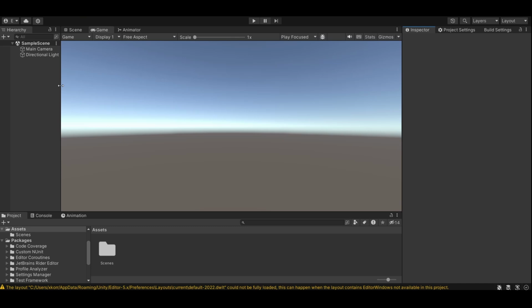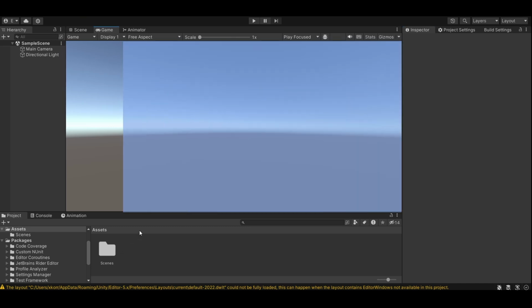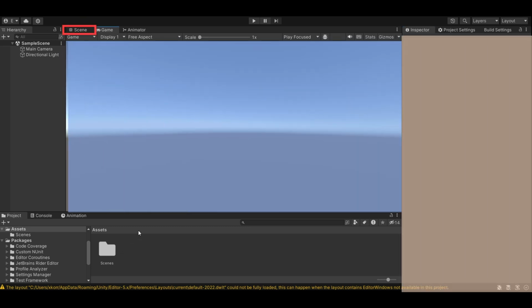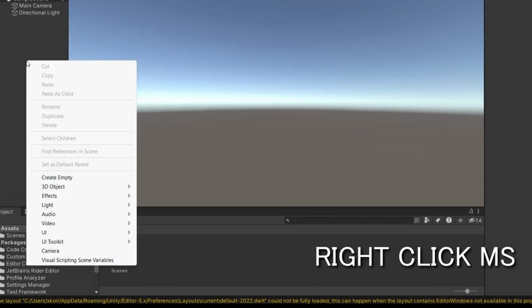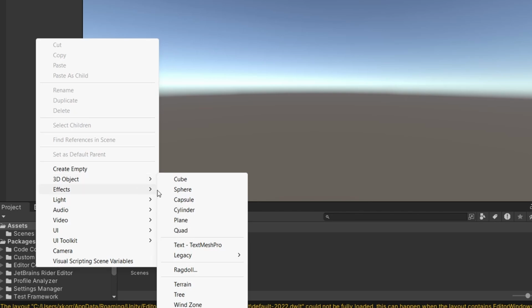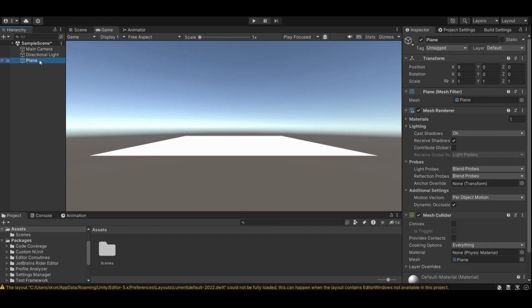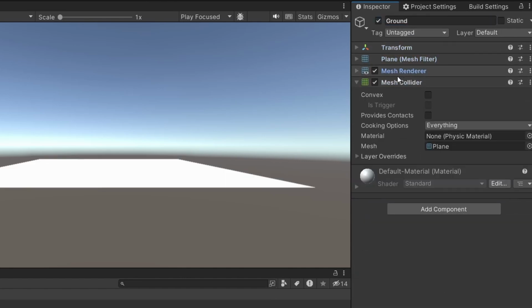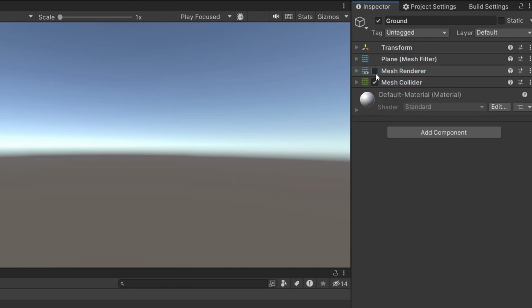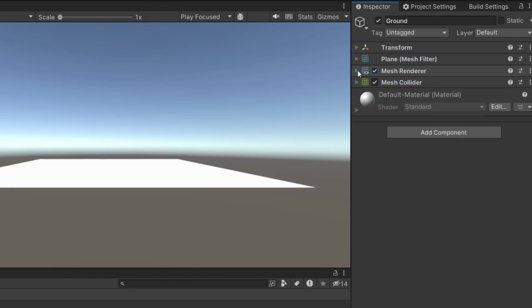Now let's dive in. In Unity, you'll notice several tabs like Game, Main Scene, Inspector, Hierarchy, and Project Assets. To add your first game object, right-click on the Hierarchy tab, select 3D Object, and then choose Plane. Select the newly added plane in the list. In the Inspector window, you'll see details about the object. Here you can change some characteristics like name or activity. Okay, it's obvious, but do you notice the sections in the Inspector called Transform, Plane, Mesh Filter, Mesh Renderer, and Mesh Collider? What are these?